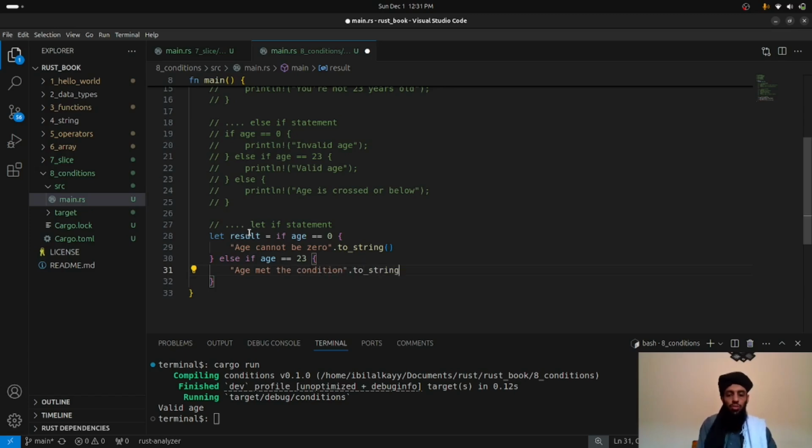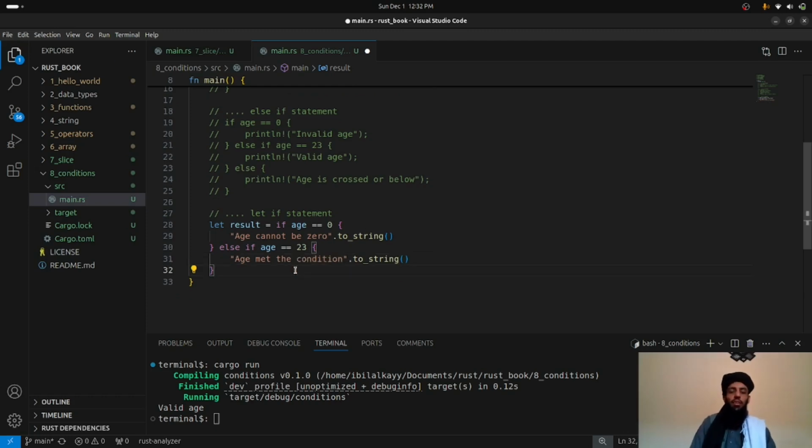All right, so string to string means it will be converted into string. I have shown you in my previous video, in the fourth lesson, what is string, in which I told you that there are types of strings, like string literal and the string that you will be converting, and the ownership principle, that if the string is given some kind of words, I will write String::from, then it will give the string its ownership, right? So I have discussed this in my previous fourth lesson, you can check this out, but this is the repeating lesson that I'm repeating here, right?